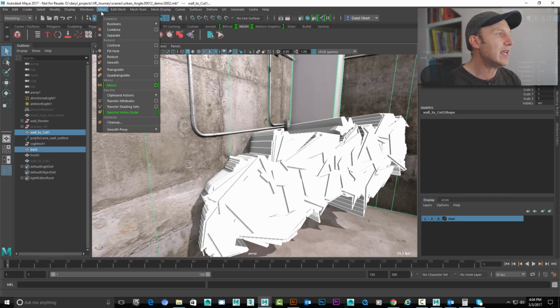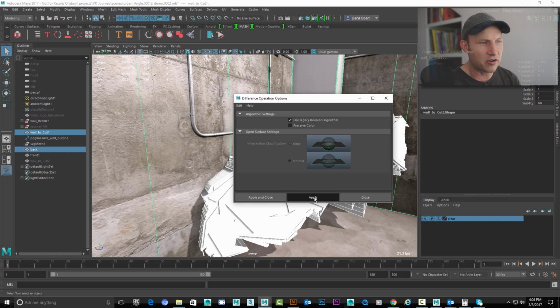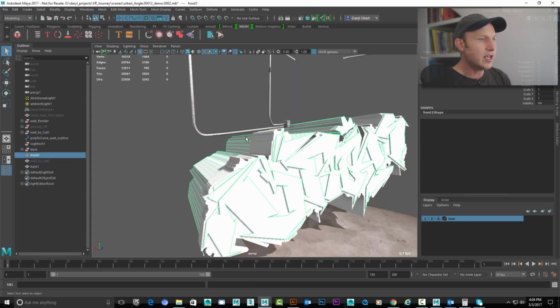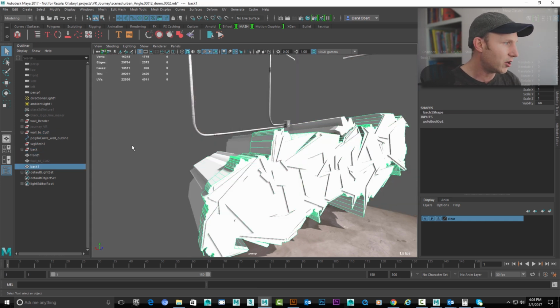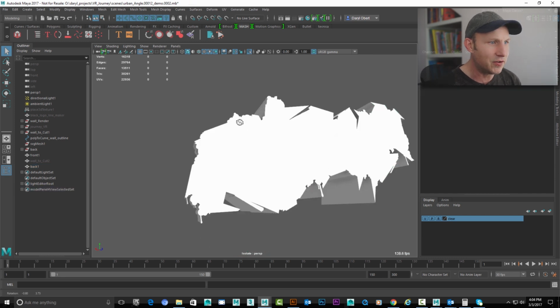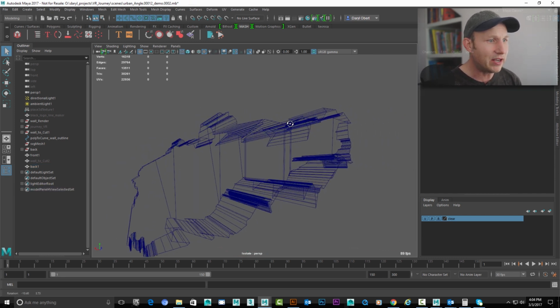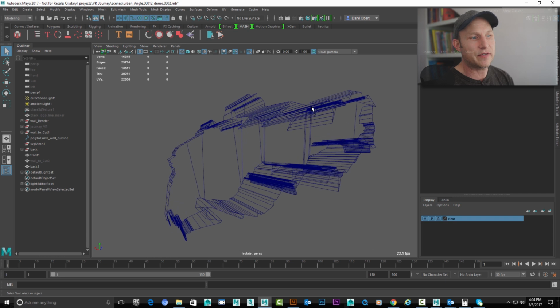And we'll just do a mesh Boolean. I'm actually going to be doing a difference using the legacy algorithm. It's going to give me the effect that I want. And you can see now if I just hit control 1 on this guy and isolate my view here and go to a wireframe, that's basically the mesh that we want the Motion Graphics Toolkit to trace or draw on. So how do you do that?